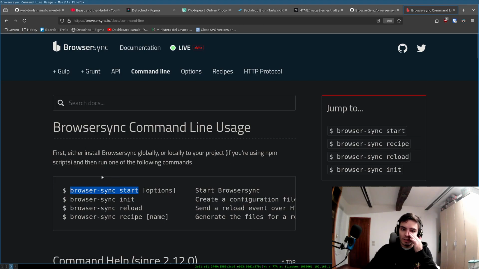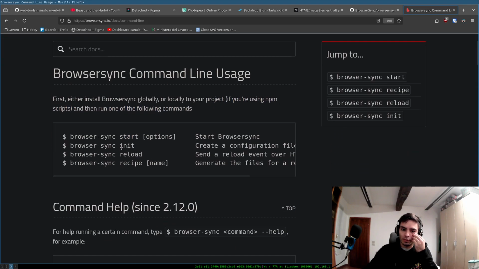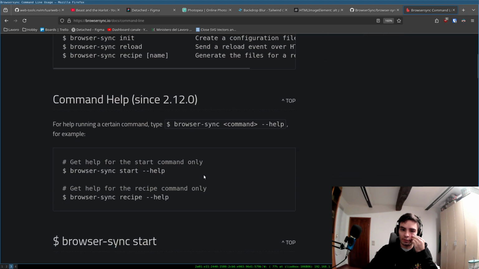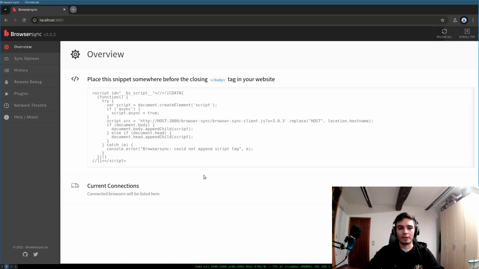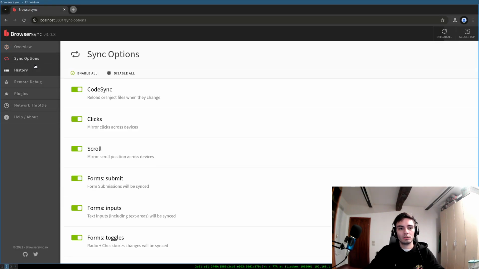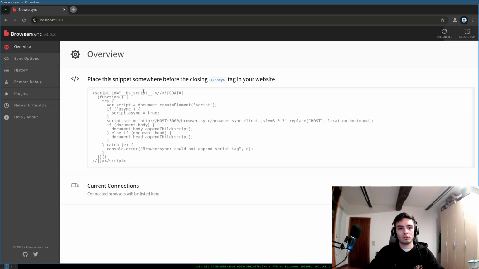First, either install Browsersync globally or locally, and then run the following command: init, to create a configuration file, then start Browsersync. Yeah, but how do I tell it my index? Overview. Paste this somewhere before the closing body tag in your website.